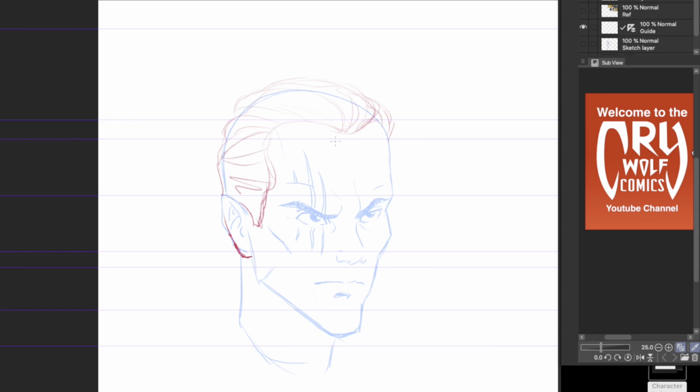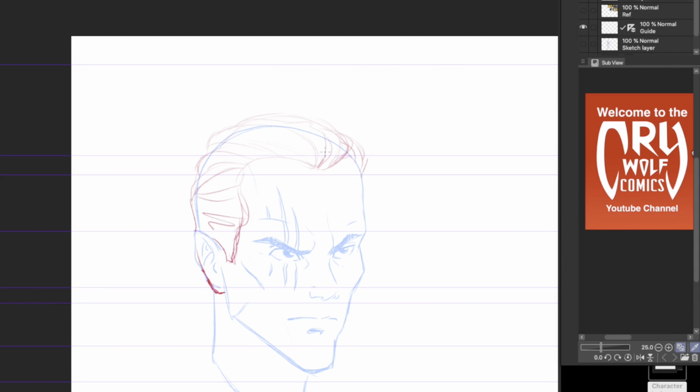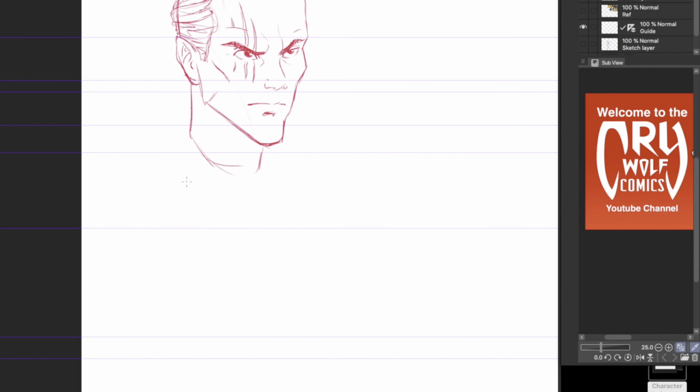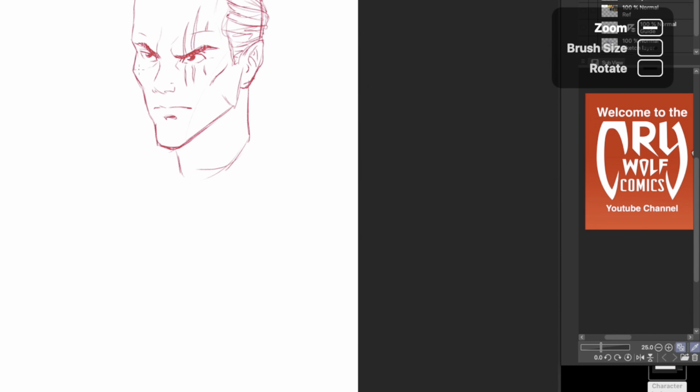Now that we got the basic block shape of the hair out, we're going to add larger strands. Kind of just clump the hair up. And then we'll go in there and kind of break these up a little bit more, adding more detail. You don't want to draw every individual strand of hair because it's just going to look crappy. Just kind of want to draw these chunks. That's not too bad. Let's work on his nose a little bit. Turn off these guides.